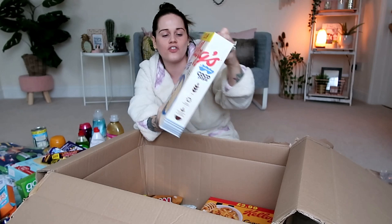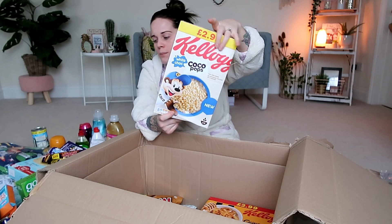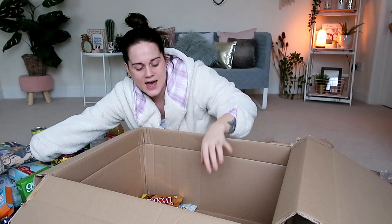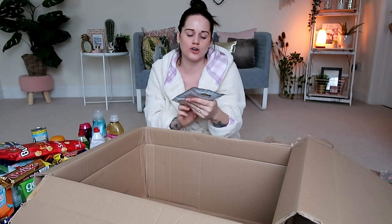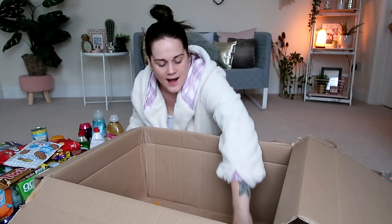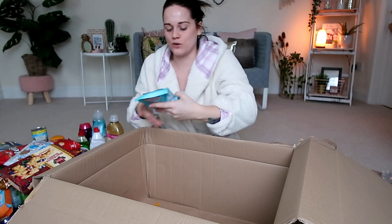We've got a couple of packets of cereal — both two pounds: Kellogg's White Chocolate Cocoa Pops and Kellogg's Crunchy Nut (the box says 2.99 but they were two pounds). Then I've got some Butterkist popcorn for movie nights around Christmas. There are some Twix bars for a pound, and a Millions Cookie Mix for a pound — I love millions and thought it'd be fun to have a cookie kit alongside all the cake mixes. Then some shortbread teddies for a pound — how cute! I absolutely love shortbread.